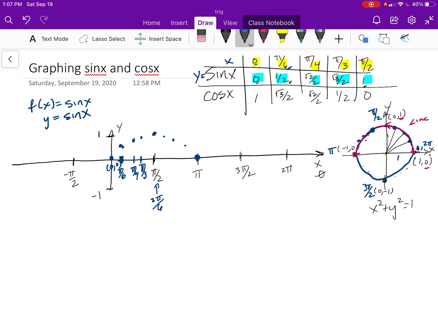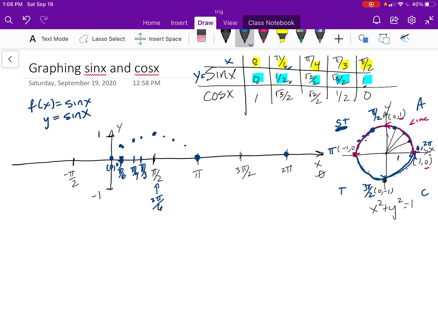Now again, referring to this unit circle, remember "All Students Take Calculus" as the acronym. Sine is positive in quadrant 2, but once we move from pi to 3 pi over 2, sine is now negative, and sine remains negative all the way to 2 pi where it hits 0 again.